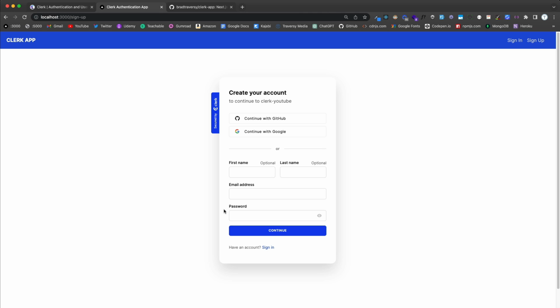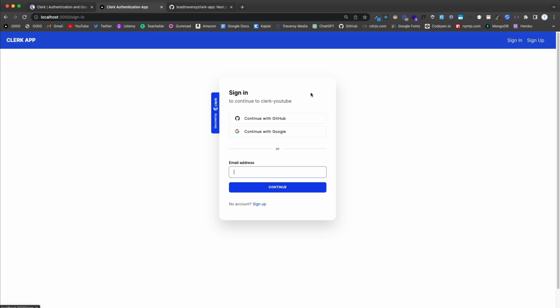There's a whole bunch of, I think there's like 20 different services that you can use to have your users authenticate. Now, this form that you're looking at is a predefined component that I just brought in from the Clerk package. Same thing with the sign-in. However, if you don't want to use these predefined forms, and you can customize these, there's different themes you can use and so on. But if you want to create your own UI, you can also do that. And we're going to do that at the end of the video.